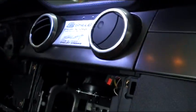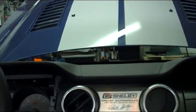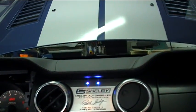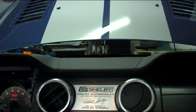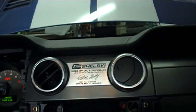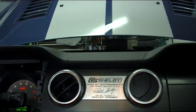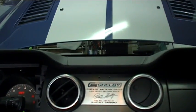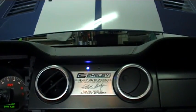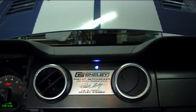So now what we'll do is we'll turn the system on, show you how the LEDs are, and I'll shoot the car with our radar gun, showing how we test everything. So there's your LEDs. As you can see, they're really bright. You've got left one is for the front radar sensor, right one is for the rear radar sensor. Now we'll grab the radar gun. Front K-band. Rear K-band.